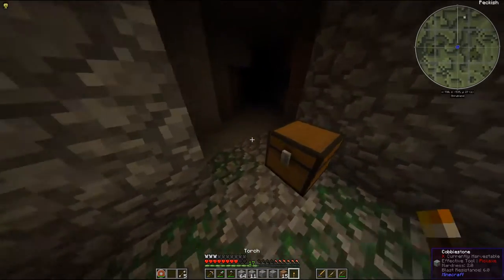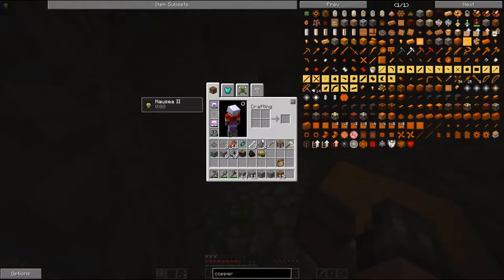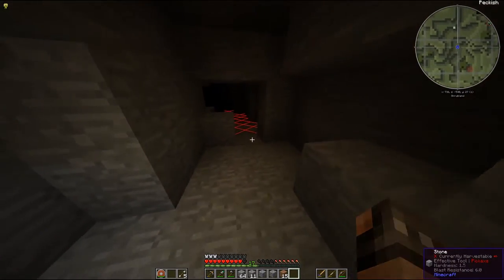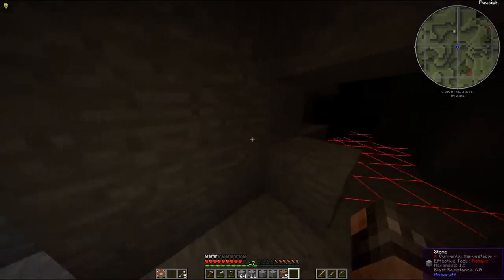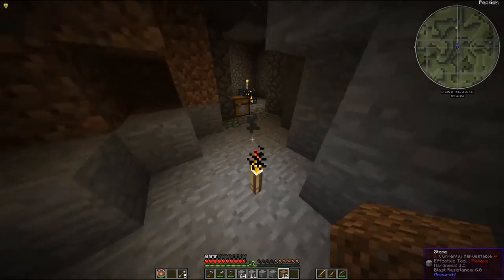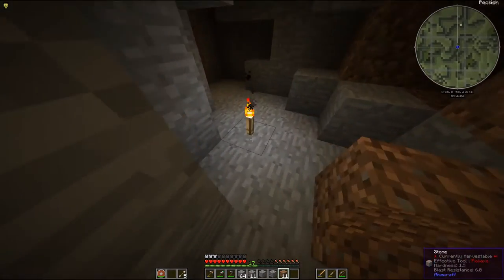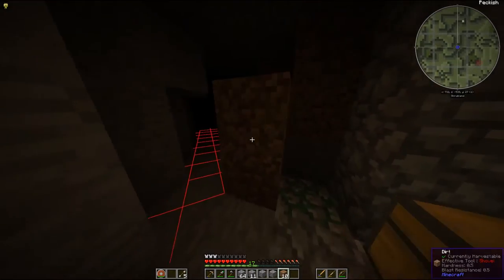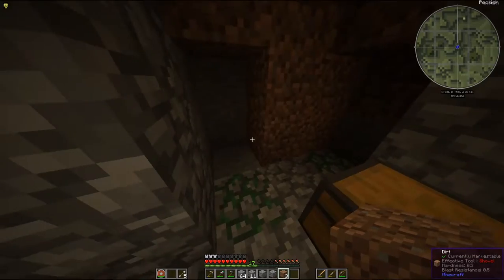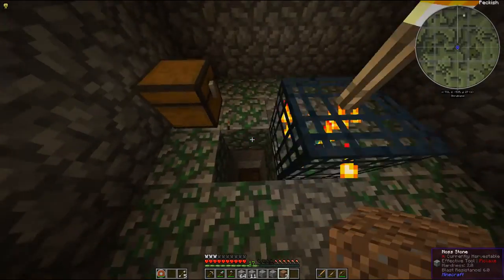But if I don't light up the place, they're gonna spawn in the unlit area. So if I push F7, I know that all this is lit up, so let's go ahead and block this off. Just in case. And while we're at it, we're gonna block this part off. But we know they can't spawn in here. What if we take that torch? Thanks.